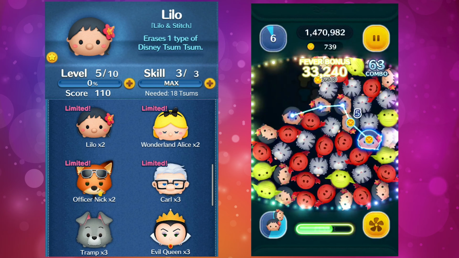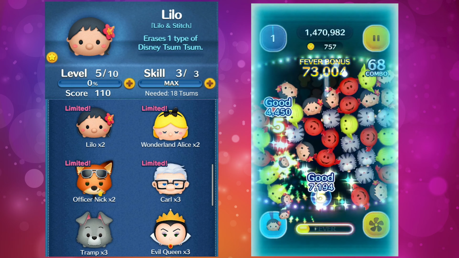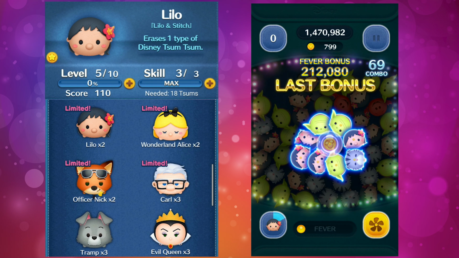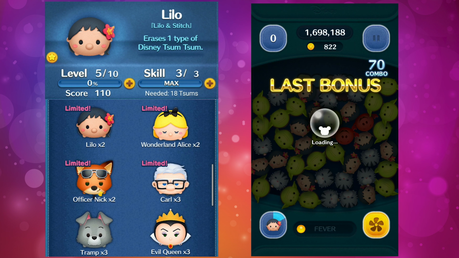So as you can see at the end, I did end up getting 822 coins for Lilo. So it was a little disappointing that Lilo isn't really that great in the game. However, she is really easy to max out. So maybe if you want to easily max out a zoom, then yeah, maybe Lilo is one of them.